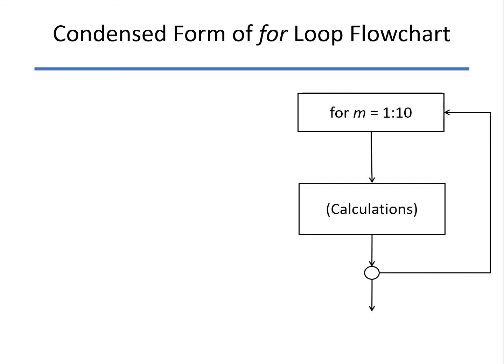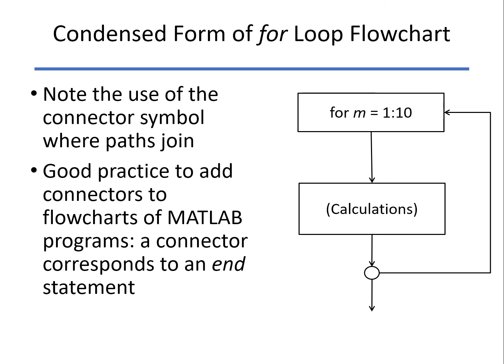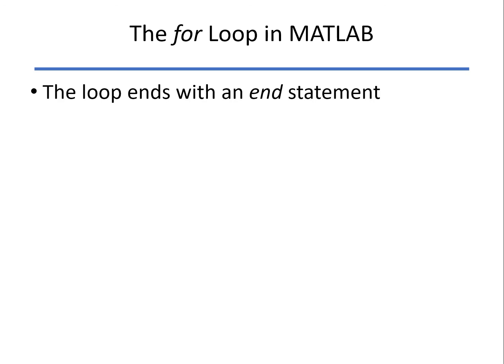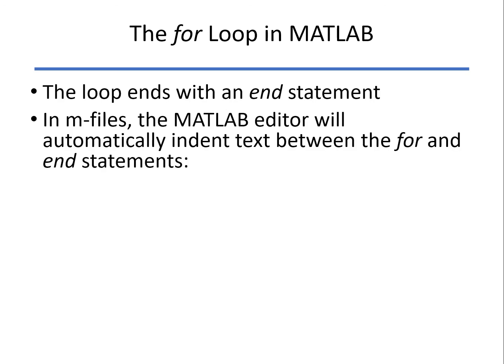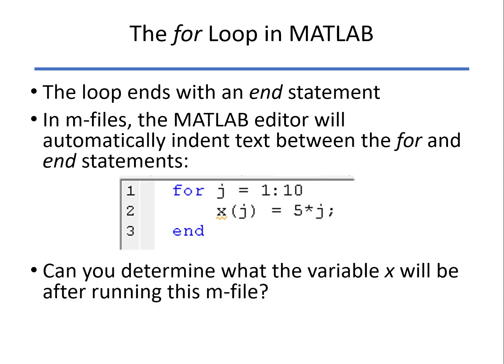And so again, the condensed flow chart looks like this. And we always like to put a connector at the bottom here. And remember that when you do this on a flow chart, it kind of reminds you that in MATLAB there's going to be an end statement always at the end of a loop or an if statement. Alright, so you'll see also that MATLAB with all the loops will indent those statements between the for and the end, which kind of helps you keep track of that.